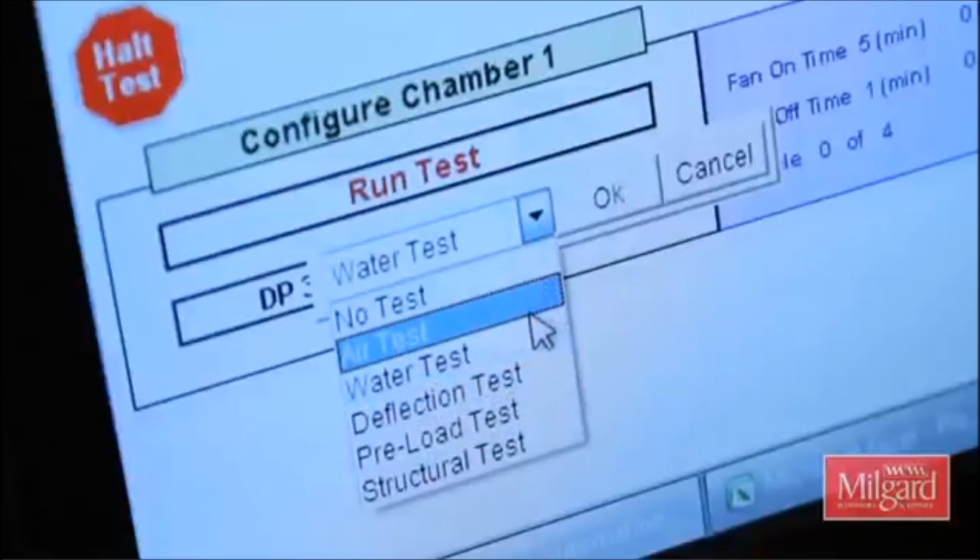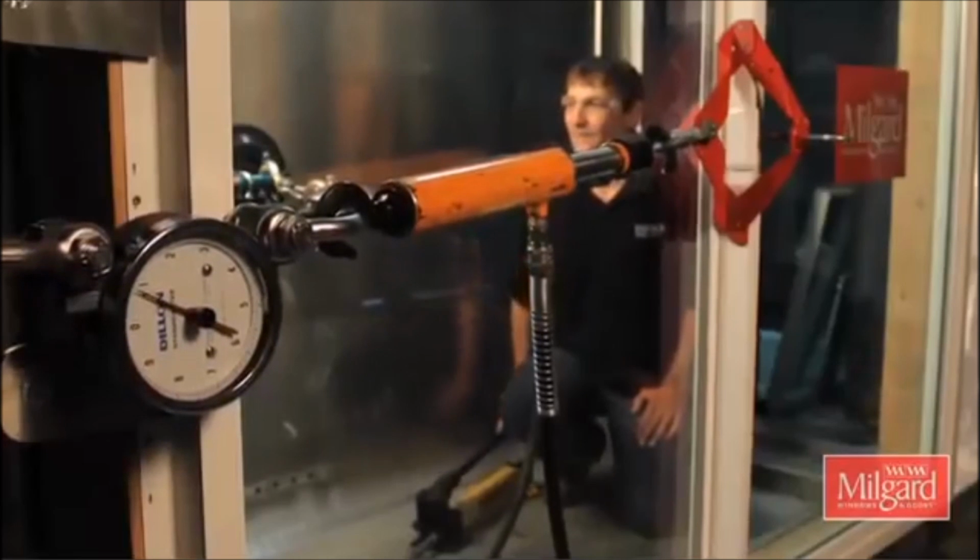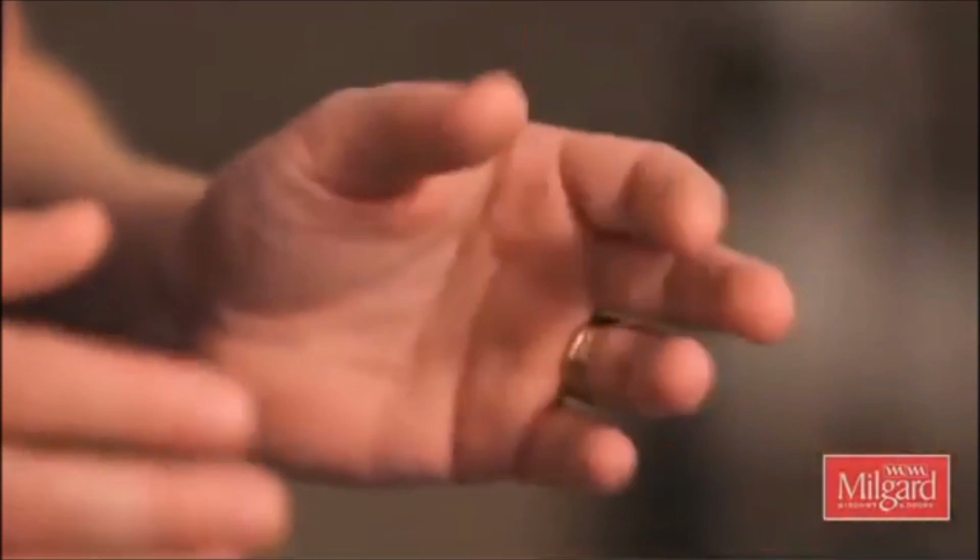Before we even put products on the market, we test them extensively to make sure that they can withstand all sorts of different environmental conditions. We test air infiltration testing. We do water infiltration testing. We also test structural performance testing. And lastly, we test force entry performance. We want to make sure that the window or door is secure. So you can see before we even put the product on the market, we want to make sure that the window can withstand all these different forces so that it puts the homeowner at ease, that they have a good product. All these things add up to ensure that we're making the best quality window we can.